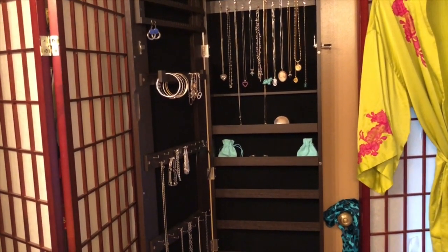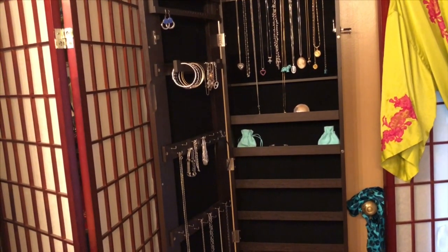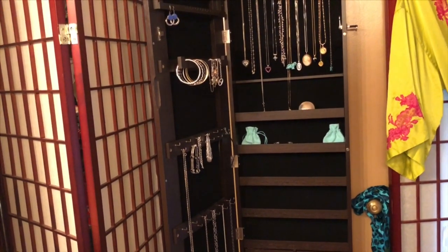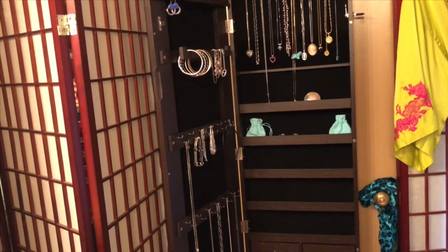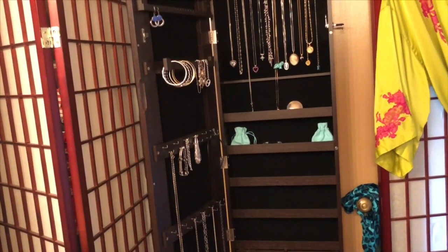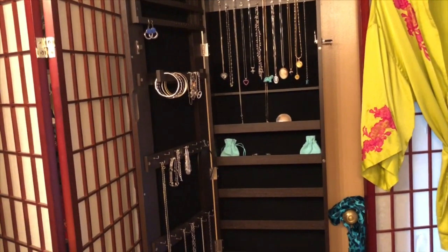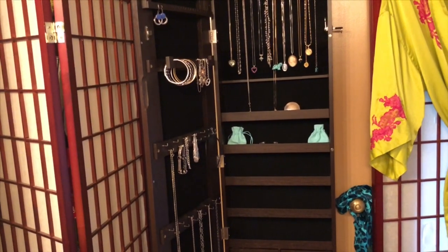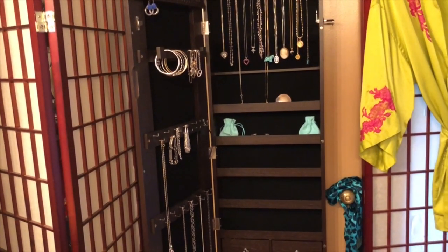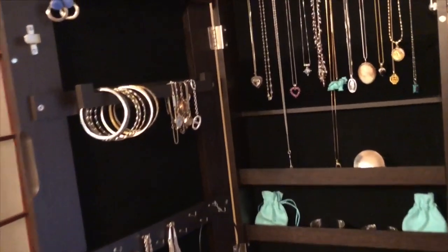Plus, you can use the cabinetry in here not just for your jewelry, but for your makeup. If you don't have as much jewelry as some, you can use some of the storage for your creams and your lotions and so forth. But I found it so fabulous because now I don't have to put my gold jewelry in one area, my sterling in the other, and basically have to look through two boxes to find what I want to wear that day. So let me take you quickly through the wonderful features here in the cabinetry.